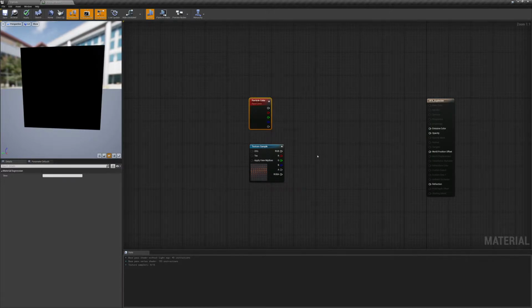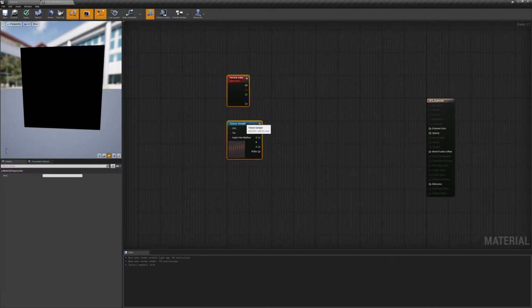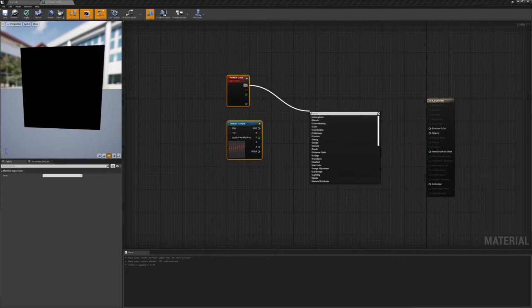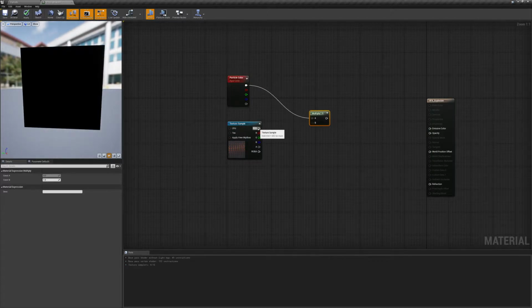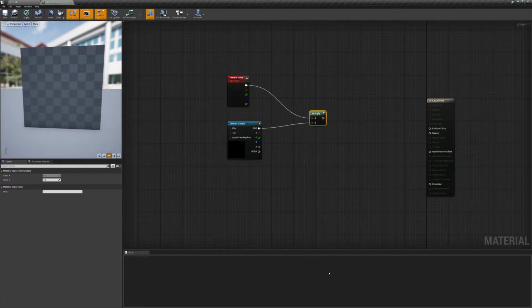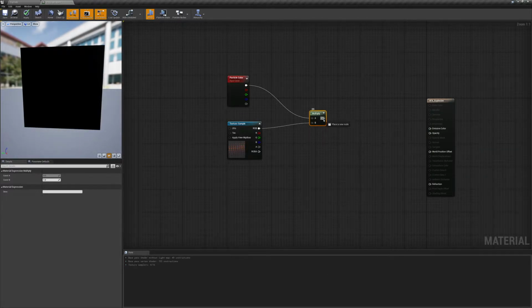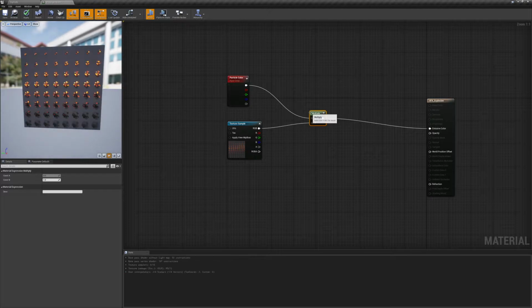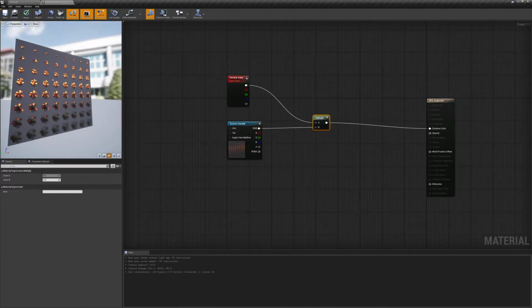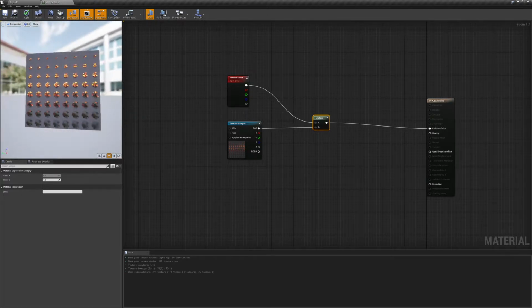We need this to be able to change things like opacity and color of the material when we're creating the particle system. In order to make these two things work together, I'm going to take the color from the particle color, and I'm going to multiply it against the color of our particle system. This in turn is going to become our emissive color. And as soon as that's plugged in, we should actually see the material appear on the plane.